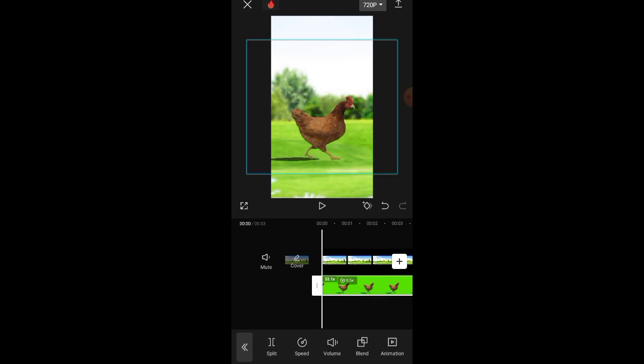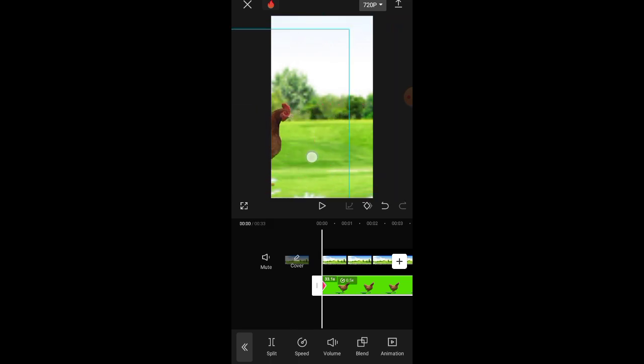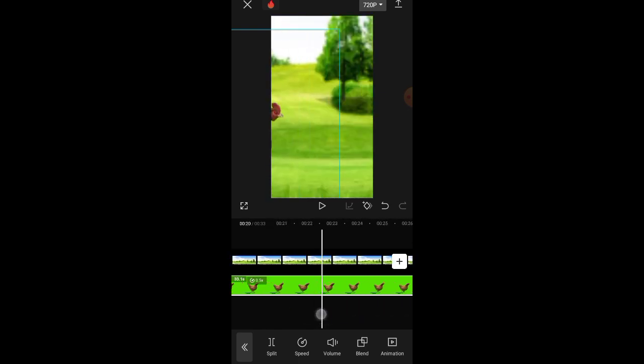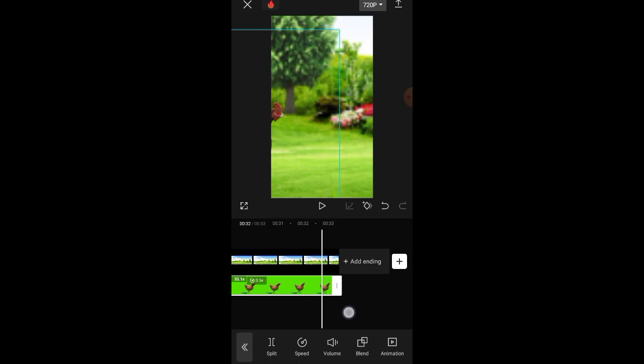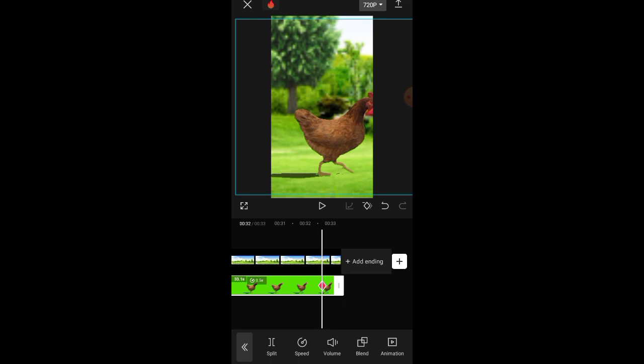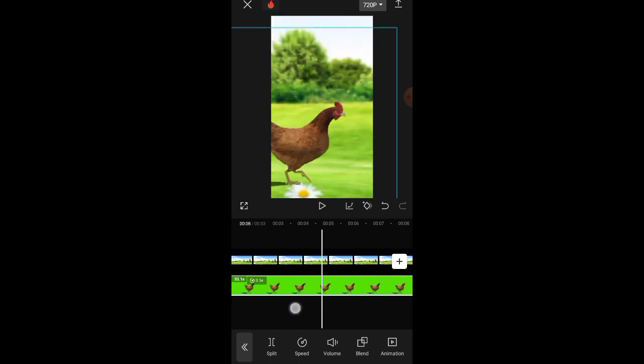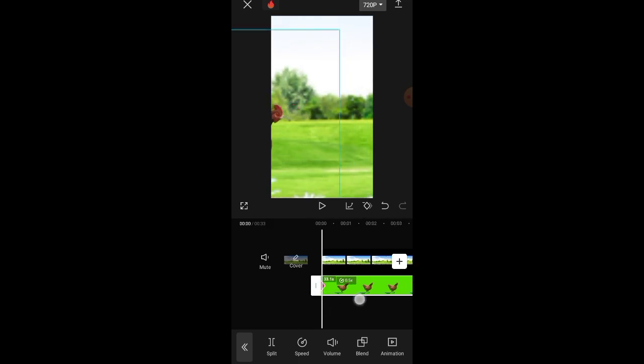I'll click on the file, put a keyframe, just look at where my hand is. I'll click on the keyframe. Then at this position, I want the file to be at this point, okay, so that only the head will show. Then I'll take it to the end of it. Then at this point, I want the file to be at the end when it must have disappeared. All right, good. All right, that is what I want. So you see now, the file is moving forward while the background is moving backward.